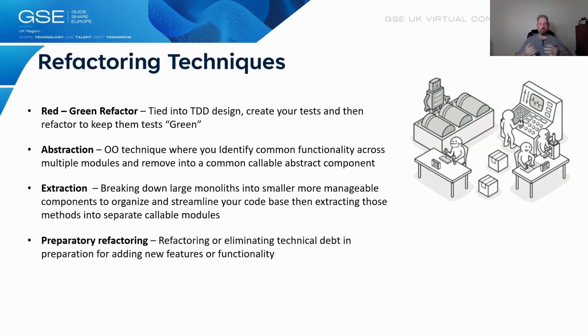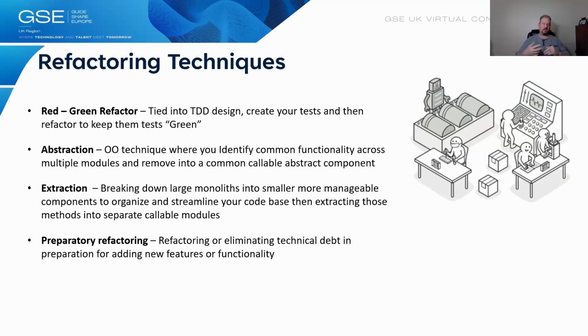Extraction is really what we've been talking about. Well, let me go one further. So preparatory refactoring. Preparatory refactoring is really just a way of saying that I'm going to go in and make a change. I'm going to add a new module to my program. Let's say account lookup. And now I know I'm going to make that. So I'm going in, and as part of preparing to make that, I'm refactoring my code to make it easier to add that module in.